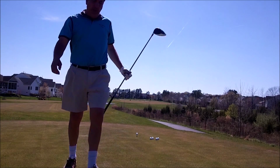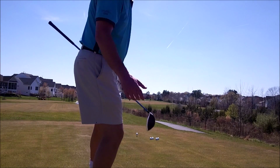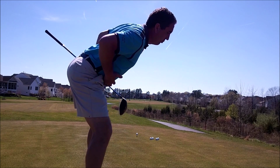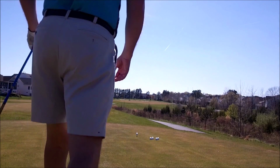A little bit on the toe, but it felt pretty good. I felt like I was sitting back and got this part out over the ball. Keep going with it.